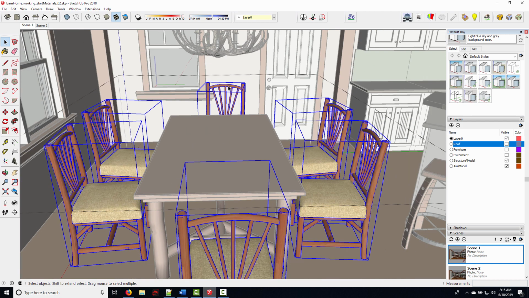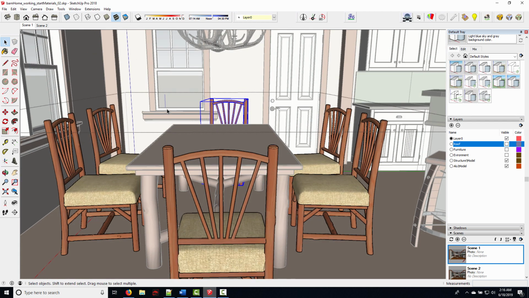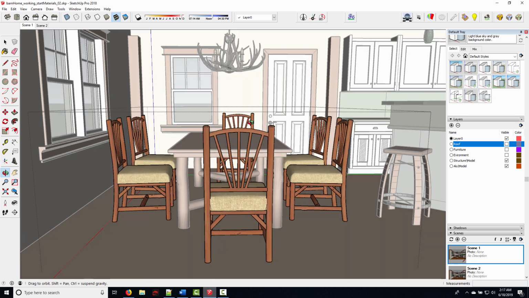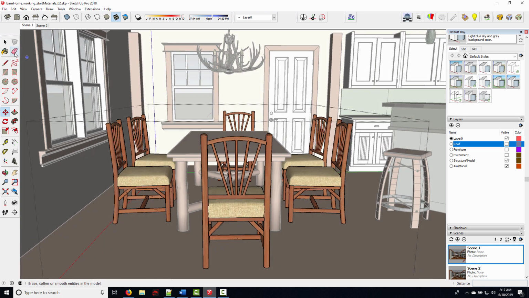And then the last thing I'm going to do, because I don't like the tangent between this chair and this window, I'm going to grab the move tool and just move it to the right. Good. That just feels better to me. There's no explaining it. Okay, so I'm going to save one more time, and then we can move on to the next item.